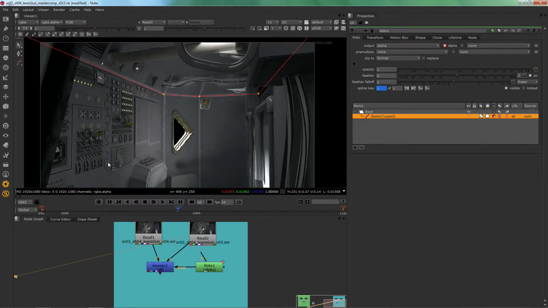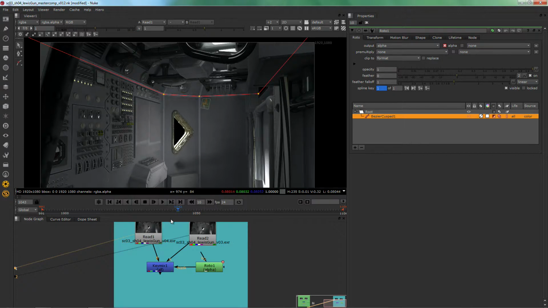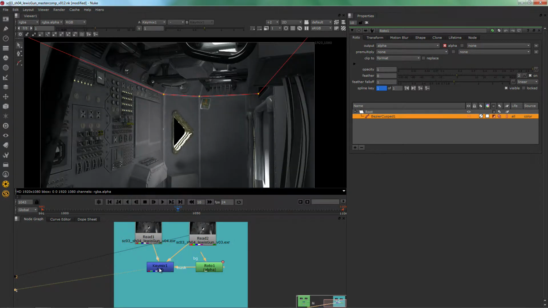So that means what was white in our roto was down here. So that means everything in our version 3, which is down here, will be shown through. Here we have our roof, and everything that was black is what's going to show through to here. So looking at our key mix node, we now have the roof of our version 4 and the walls of our version 3.